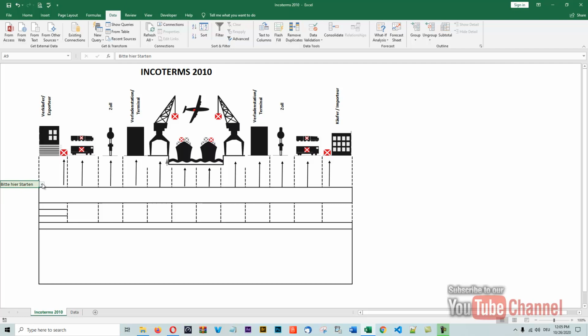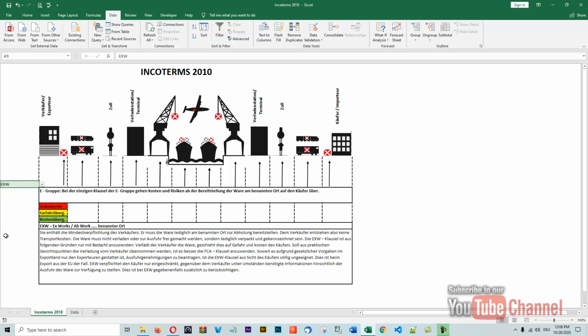So here I have selected all the different Incoterms which are used nowadays. One of the most common ones is Ex Works, which has the fewest responsibilities and is also the cheapest one.